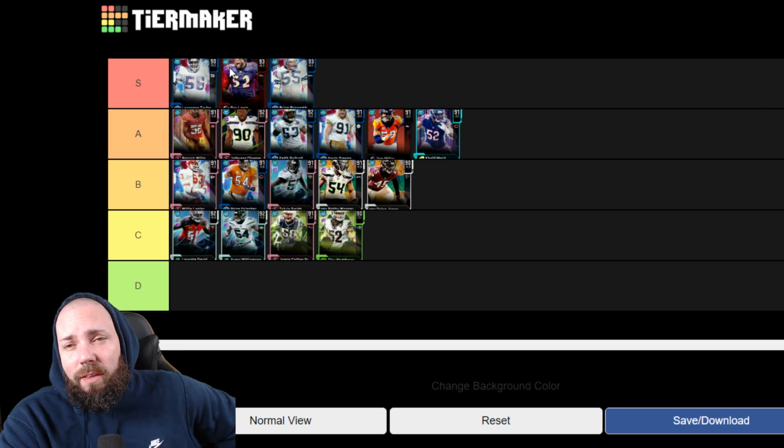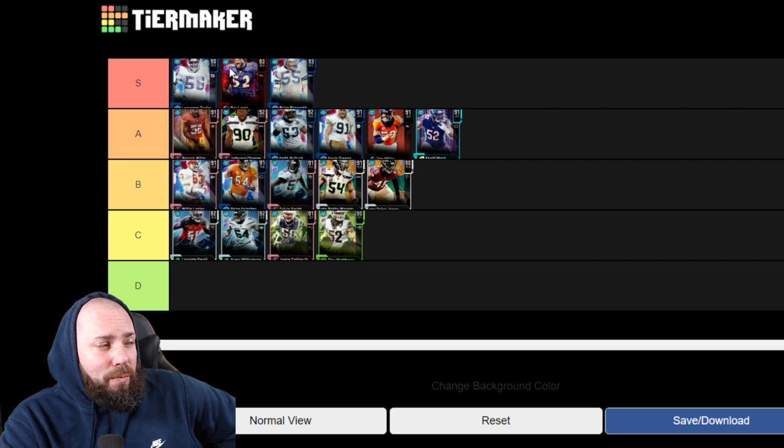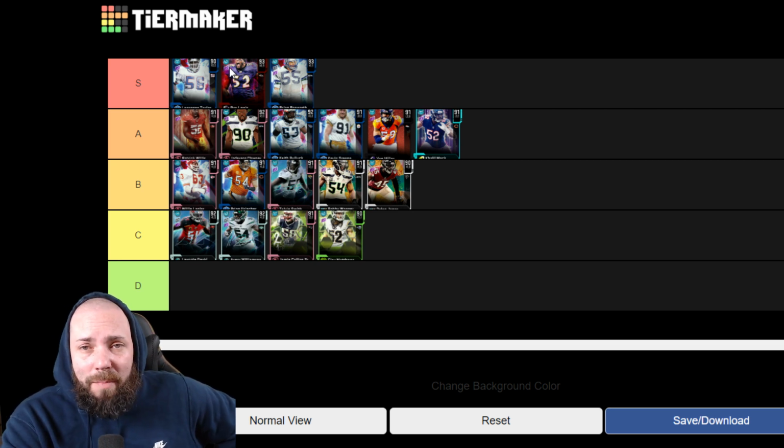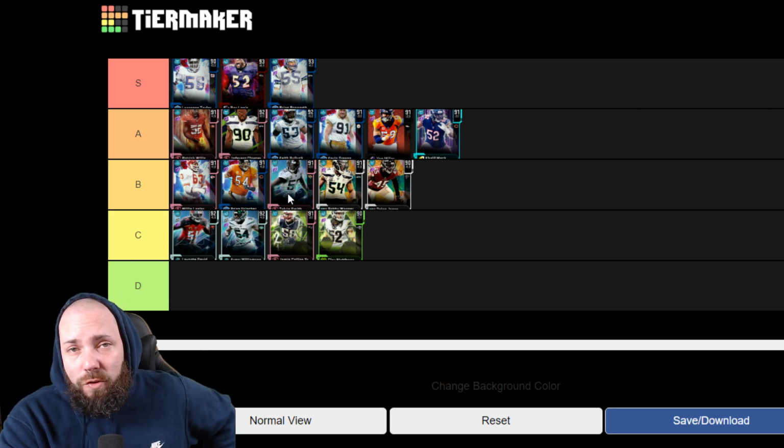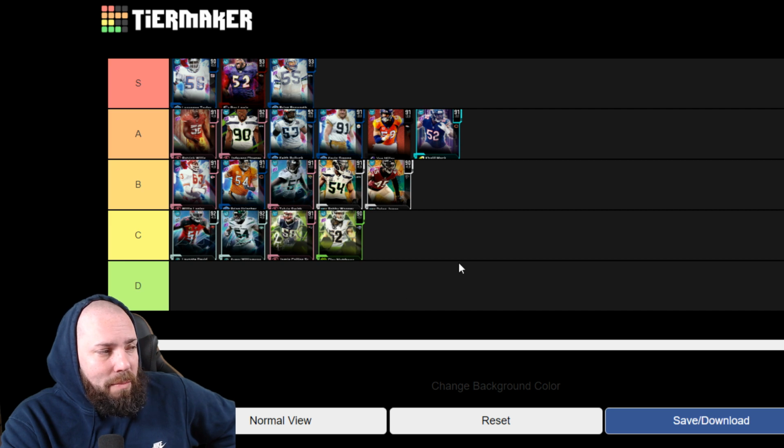But this is a very good list. I think it's a really, really accurate list. Again, there's cards that we missed, and I know that we missed them, but these are the ones that we were covering here. Just assume that if we didn't cover them, they're probably more in the C range. Except for Shazier, who would be up in the A tier for sure.